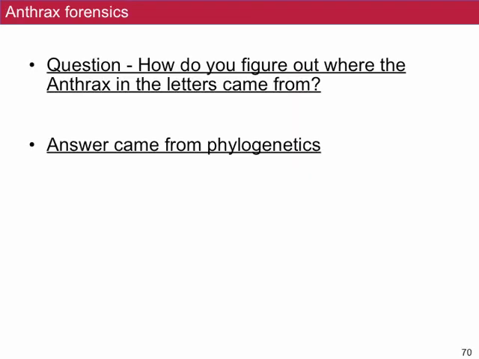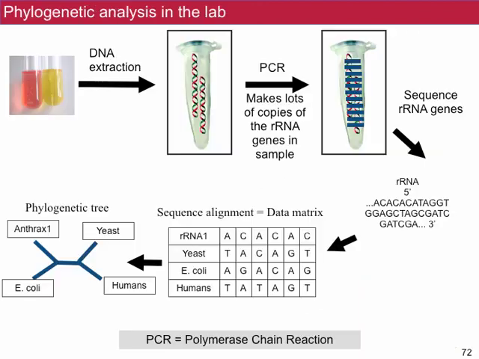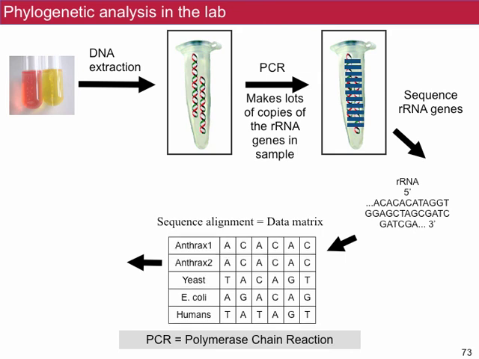So what they did was phylogenetic analysis. Fortunately, there was a guy named Paul Keim at Arizona who had been surveying anthrax strains from around the world for many years. He went to those anthrax strains, grew them in the lab, and then tried to sequence their ribosomal RNA genes. He found something unfortunate, which was that all of them are 100% identical in their ribosomal RNA genes.